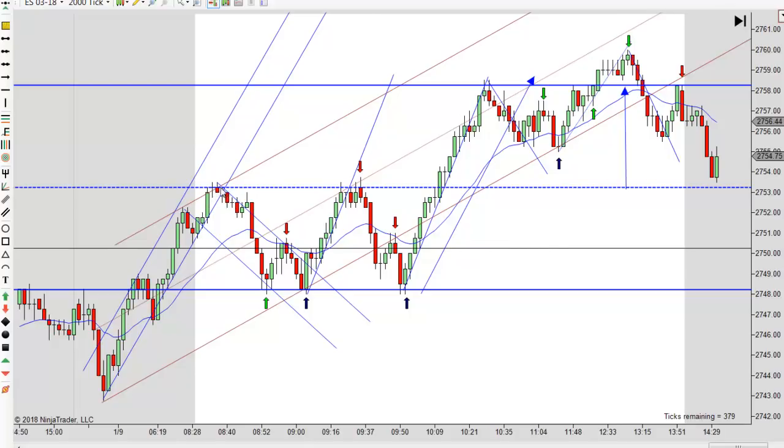I really wasn't crazy about going short either, because even though you got a close outside here, it's not clear and obvious. Your trend line could be off just a little bit, and you really could flatten this out a little bit and it probably would touch up here again, but then you probably wouldn't touch here either. So I believe this is pretty close to being correct, but it was just a little bit as strong as this market's been lately. It's a little bit dangerous going short. You probably could make this one, especially this one. It's only 2 ticks.